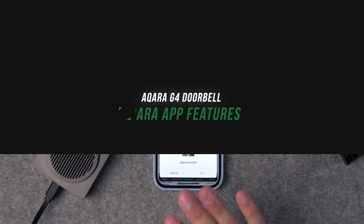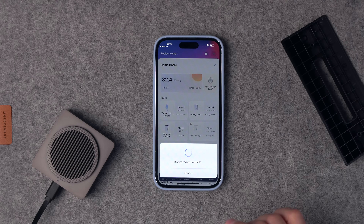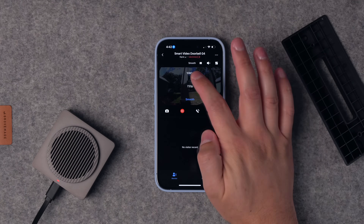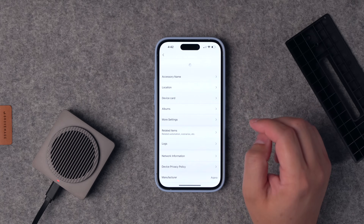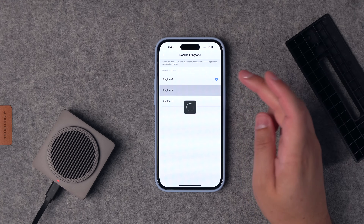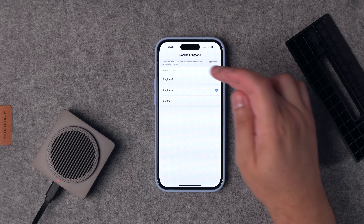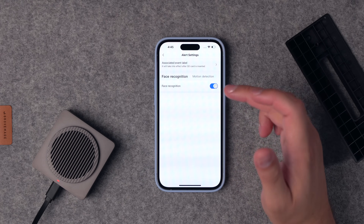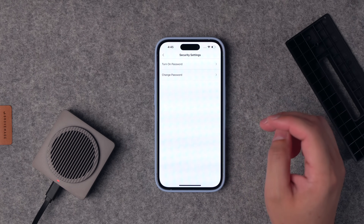I'm going to the Akara app because I haven't done this since setting up the doorbell. It sees that a HomeKit accessory was added, so let's bind it to the Akara app as well. Loading the video doorbell in the Akara app, you can get the video feed right here and the video looks pretty good. You can use the smooth setting or go all the way up to 1080p and force that resolution — it won't be as smooth, but you get the full res. In the Akara app, I get a lot more options than in HomeKit, including a choice of ringtone and the ability to add your own custom ringtone to the Akara chime. Akara also has a bunch of AI features on board, but I'm going to be using this strictly with HomeKit Secure Video.